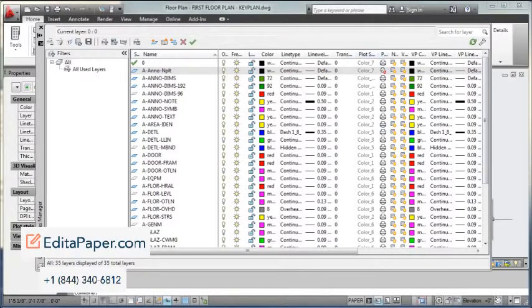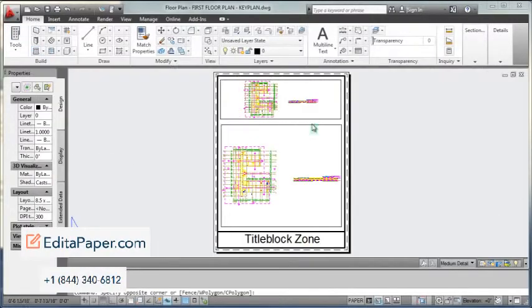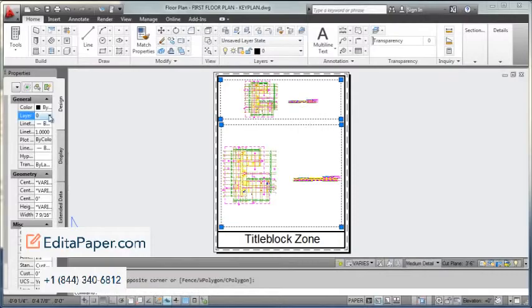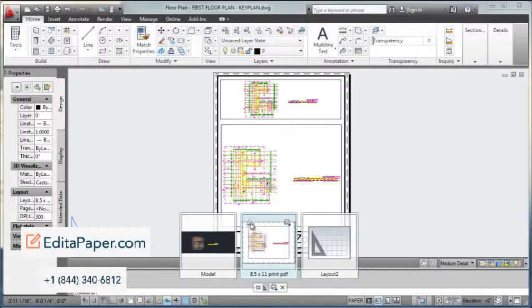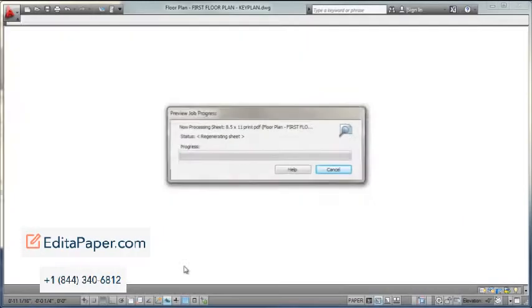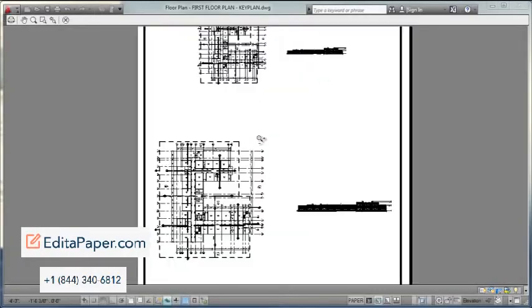that particular layer. Now, of course, I can select those viewports using Properties, hit the layer drop-down, and change it to the no plot layer. Keep in mind, you'll still see the graphics, but they won't plot. So I'll go back into my layout settings, print preview, and now you can see I don't get those boxes around the model space geometry.